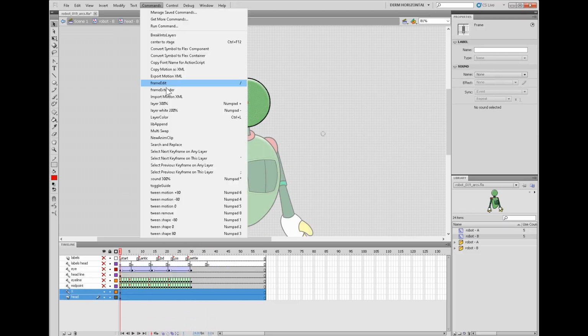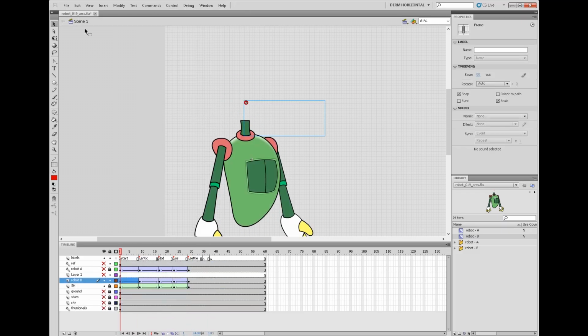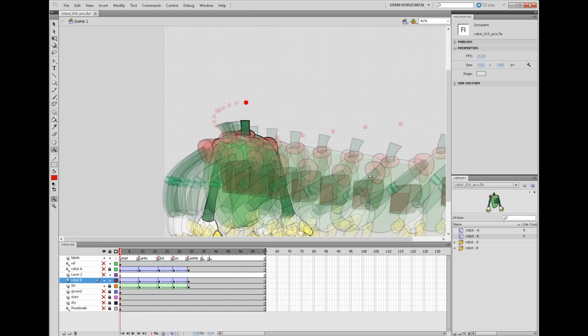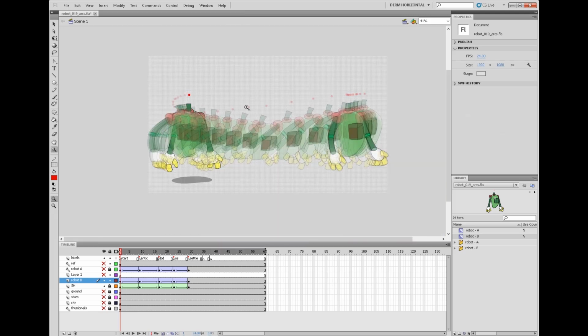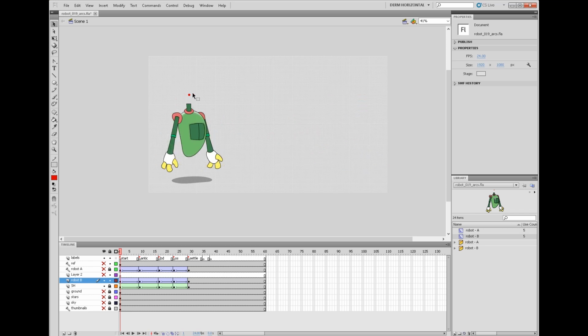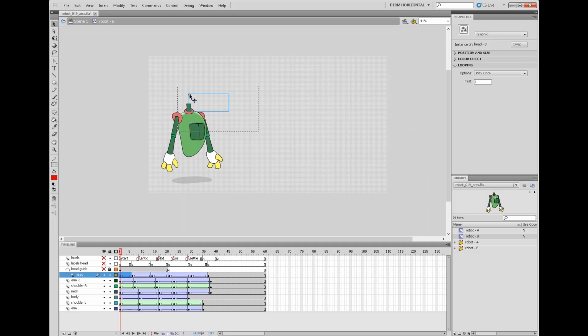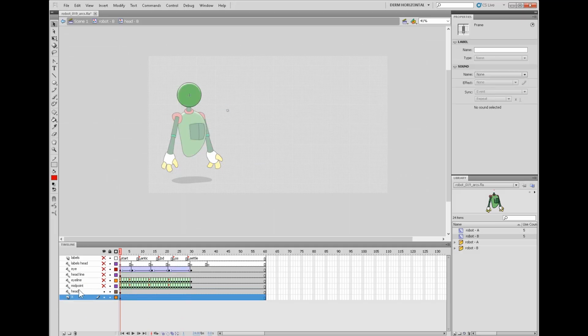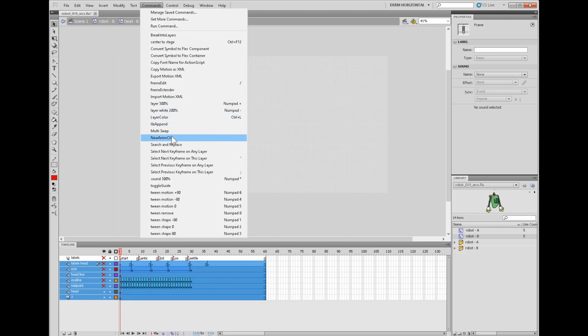So now we go into the head, swap those two again, back to the main stage, go into outline mode. And yeah, we're looking at the dots here. So spacing still not perfect, but look, there's nothing wrong with that. Like we'll get away with that. So I'm going to go back in and I'm going to keep that little dot there, you know, in case we ever need it again, take it to the bottom and just reverse all the guides.